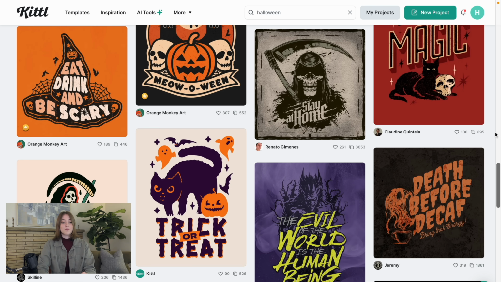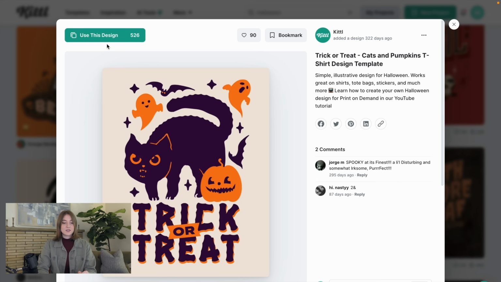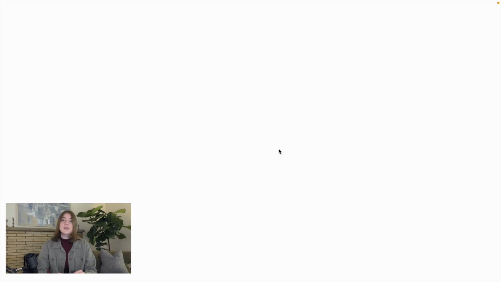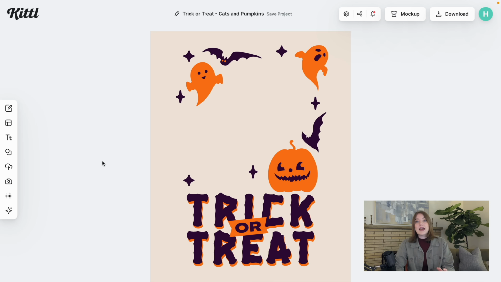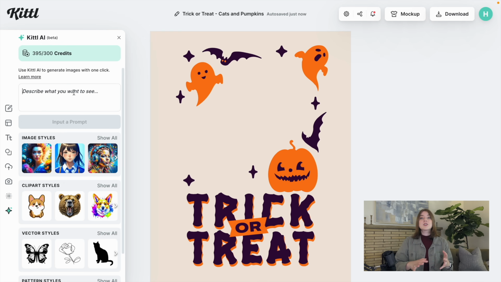And after looking for a minute, I think that I want to go with this design. So having the cat on there gave me a good idea that we could use a dachshund there. So I'm actually going to go ahead and just delete this cat right there. And now sometimes it's tricky for these hyper specific things to find the exact pre-made graphics that you need. So that is where AI is going to be super powerful for using a tool like this. So I'm going to go over to Kittle's AI feature right here, and I'm going to start describing the type of image that I want to see for this Halloween dachshund design.